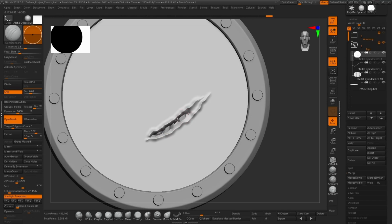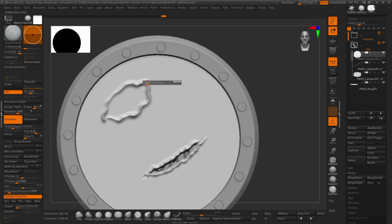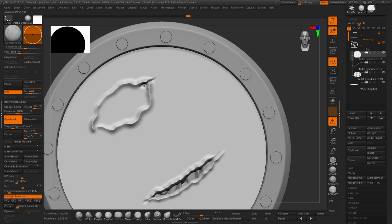So like this, we have nice wood structure showing through, like this, and probably one bigger hole as well to show it off real nicely. You can add some holes in the lines as well, like this.